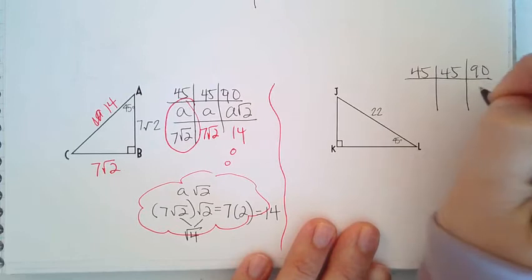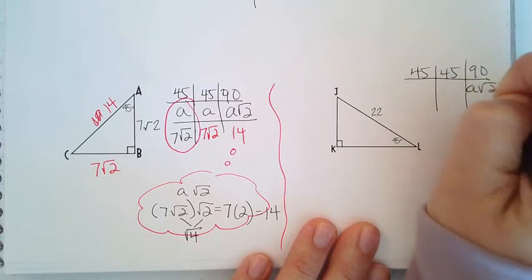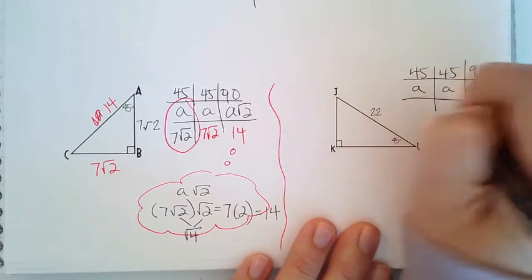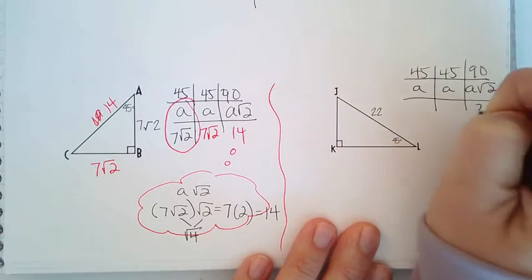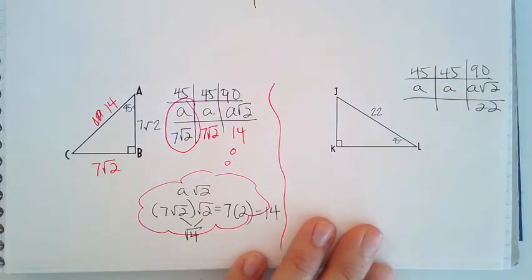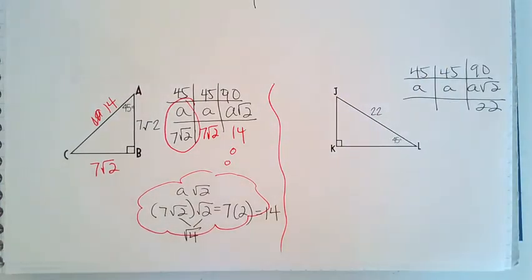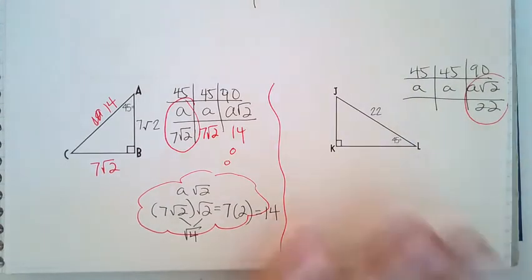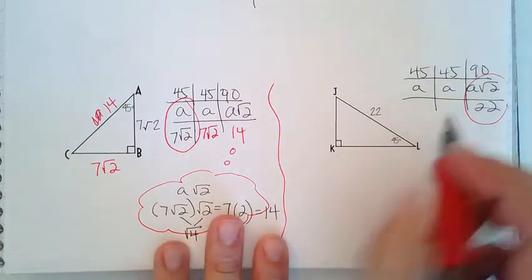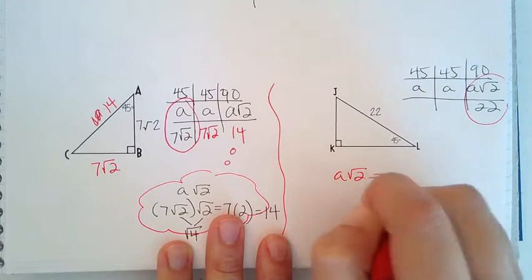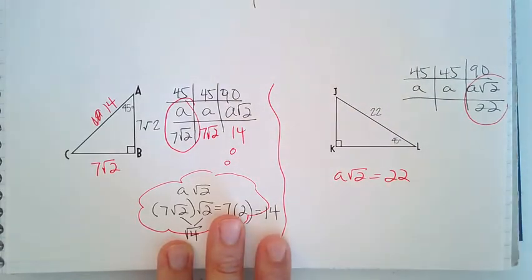And that side is equal, normally a root 2, a and a. And we're given that that side is 22. And so remember with the one directly above this, with the 15 root 2, if we don't know something, we set it equal to it. And so I can create an equation here: a root 2 is the same as 22.